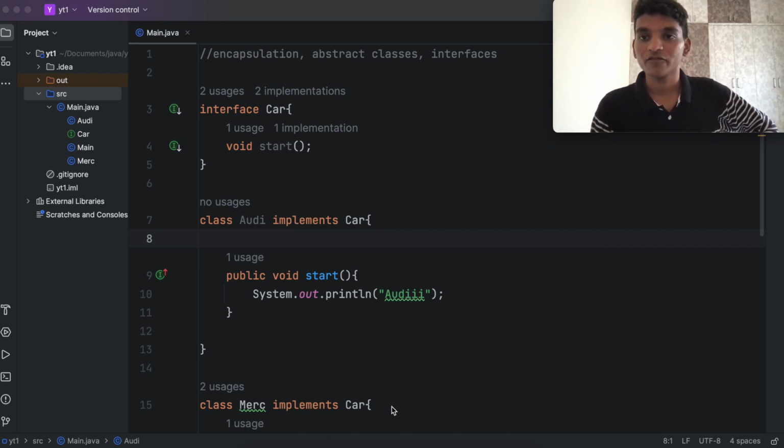Interfaces we just covered now. It's like a blueprint for the classes. And encapsulation, in the sense of storing all the data in a class and then using getters and setters to access and modify the data. And polymorphism, method overloading and overriding, we covered that. And finally inheritance, like class extends class. Like I told you, the millionaire father and self-centered son, 15 million, 5 million, yeah, that example. So yeah, we covered all the basics and all the OOP concepts. Yeah, that's it for the video.